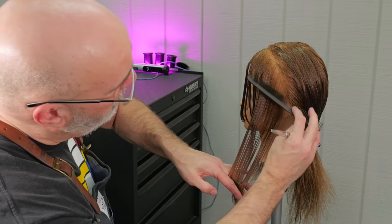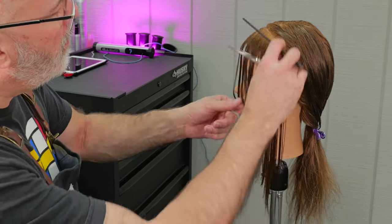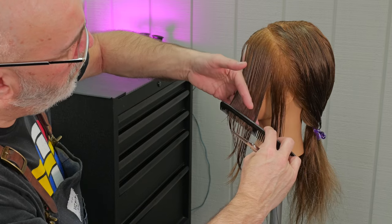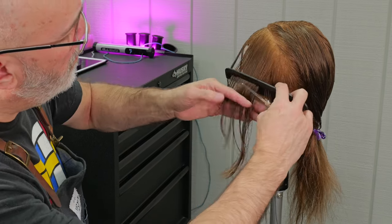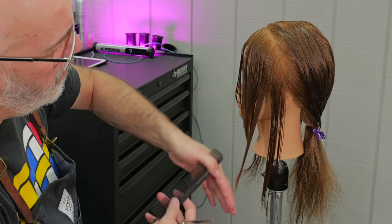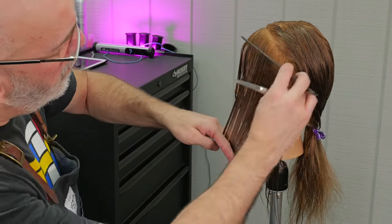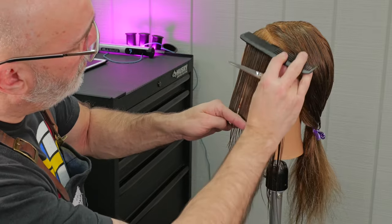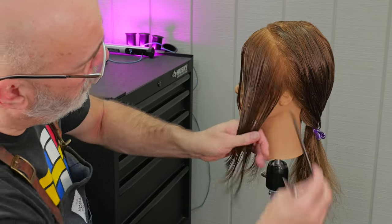I'm going to use a little bit more Blade Glide where the hair is starting to dry out so I can keep an even amount of moisture throughout all my sections and continue that all the way down to my guide length on my perimeter. Now pay attention to how I'm holding my fingers — I drag that section straight down to cut. What I'm not doing is putting my fingers in horizontally and then dragging the section to the angle I want to cut, because that unevenly compresses the section and I end up with it shorter where my fingers have gaps. So if I comb straight down, put my fingers in, and pull without dragging the section, I'll end up with a much cleaner line.